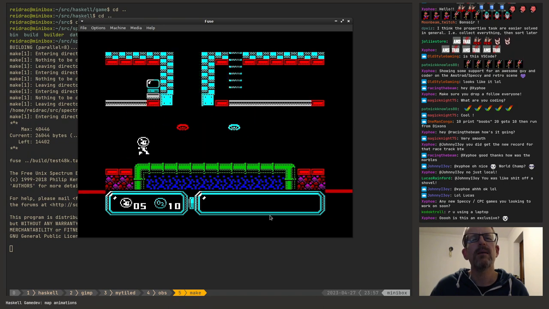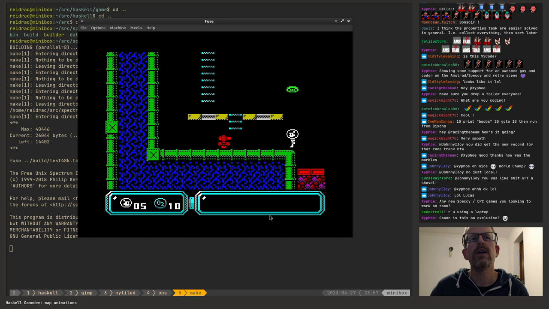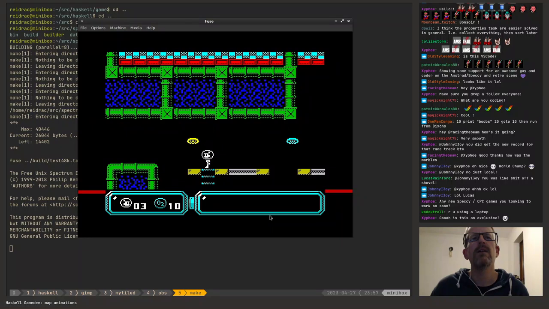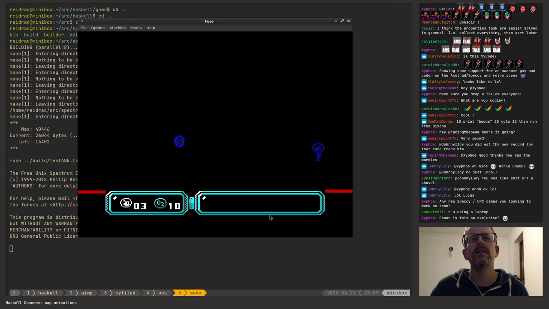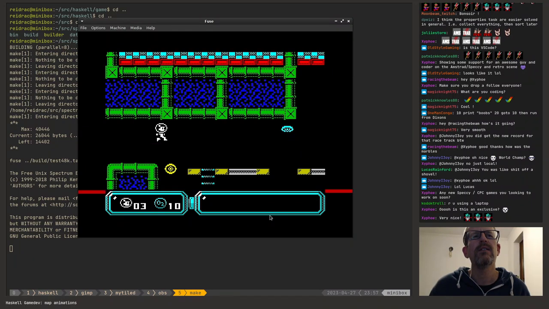To be honest, I don't remember the map, so we might walk into something that's going to crash the game. Oh no, not yet. It's still moving smooth-ish, I guess. Considering that it's a Spectrum 48K, not too bad. And for example, you walk here and you need the infrared glasses in order to walk around without getting killed. So I'm not going to go there because I don't have the glasses.